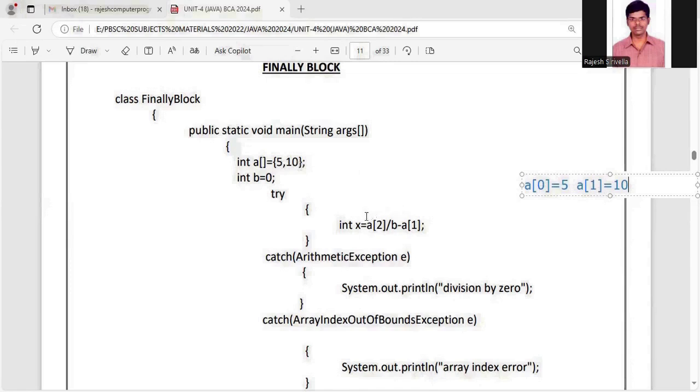But here we are asking for the element at index 2, which is not defined in this array a. So the statement raises an exception. Whenever an exception is raised by the try block, the statement in the catch block will be executed. Now see here, we are defining more than one catch block.